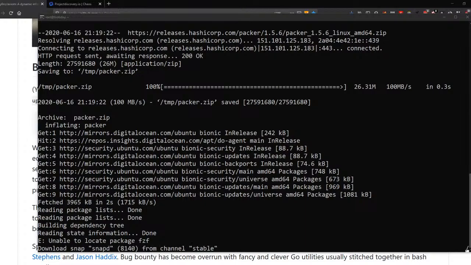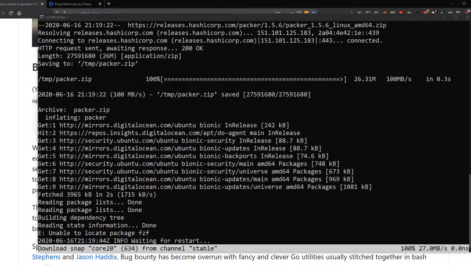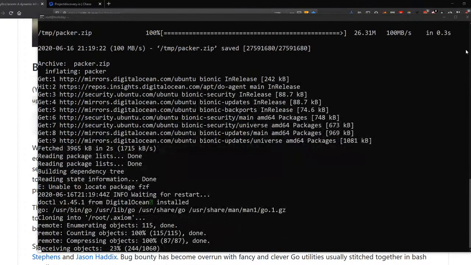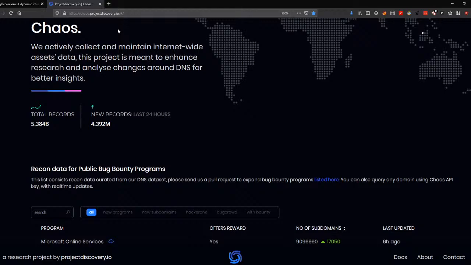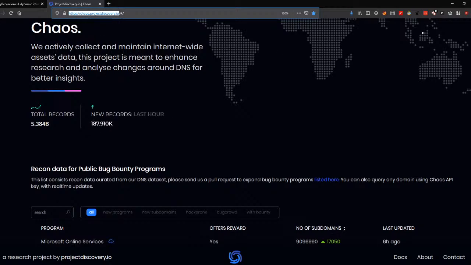Oh, Ben Bitmead says Axiom init, Axiom deploy OpenVPN, Axiom VPN instance. That'll spin up and deploy OpenVPN to connect to it. Axiom Connect will SSH to the last init box so you can map it to key bindings. This will make more sense when you init your first box. Okay, awesome. That's all great information that I definitely need. Gustavo says, what's the link to chaos? Great question. chaos.projectdiscovery.io, and I will put that into the chat. Hopefully that goes.